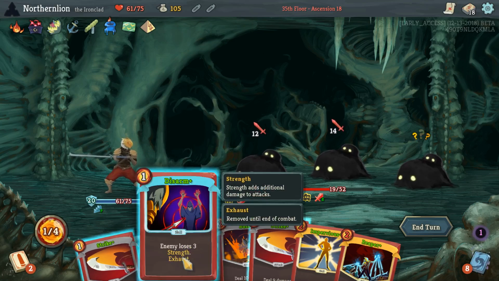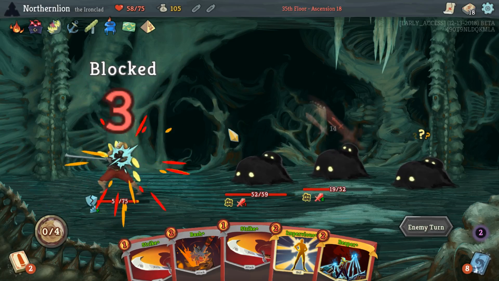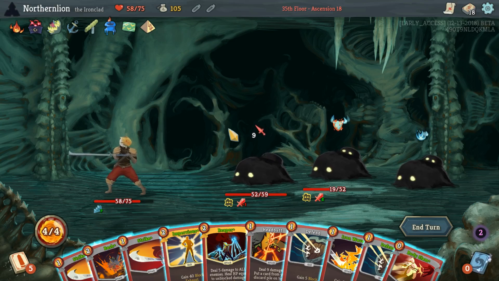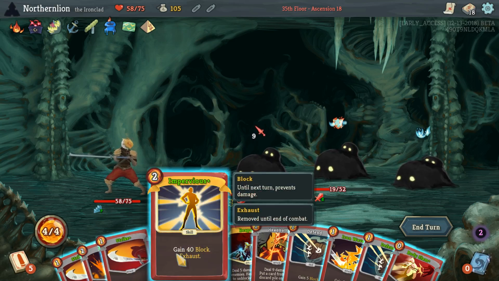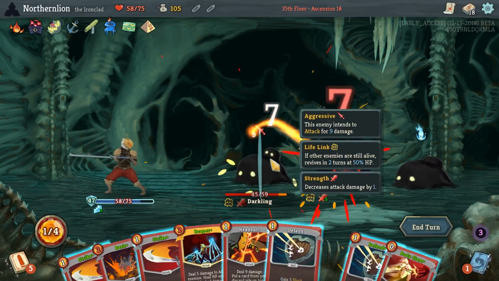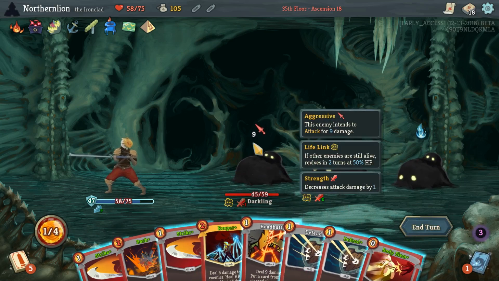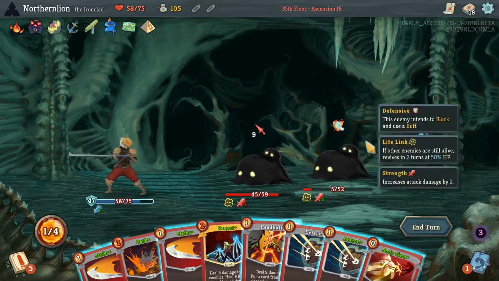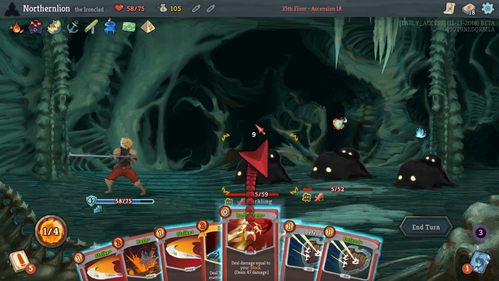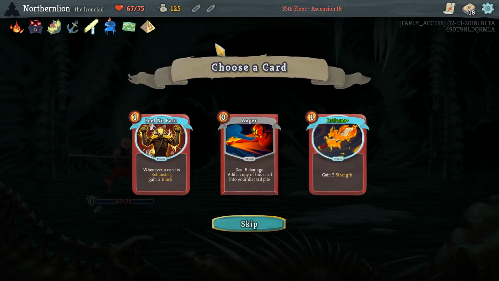We're still going to take a little damage here. So Impervious is really big here. Man, I should have played Reaper. I don't know, maybe it wouldn't have worked. It probably would have worked. Still, we made it through with 67 HP.